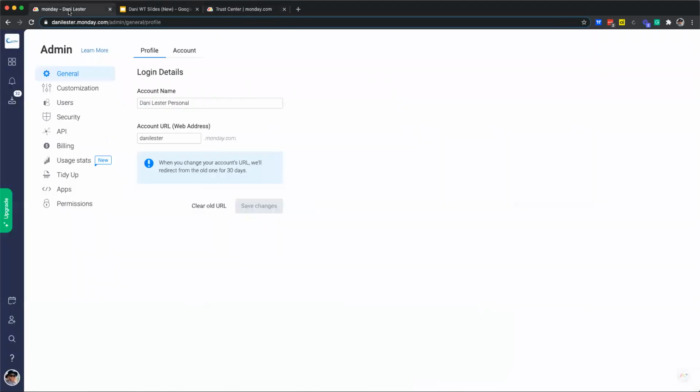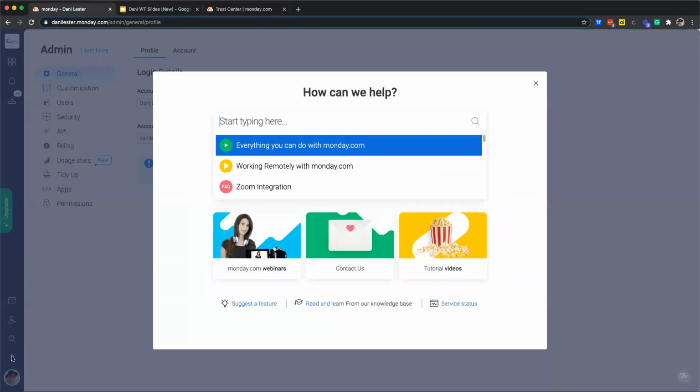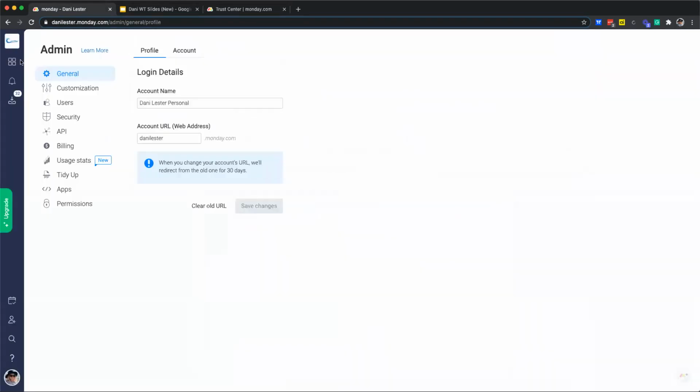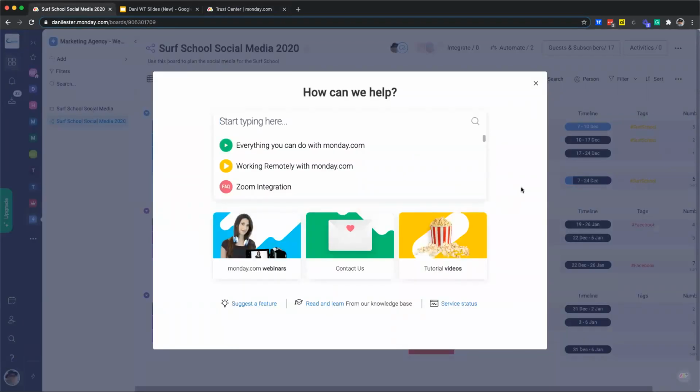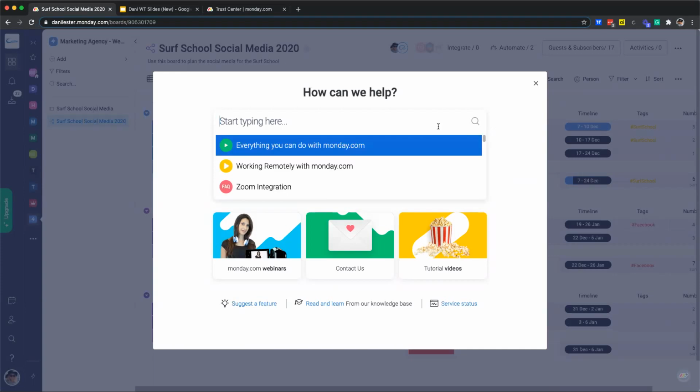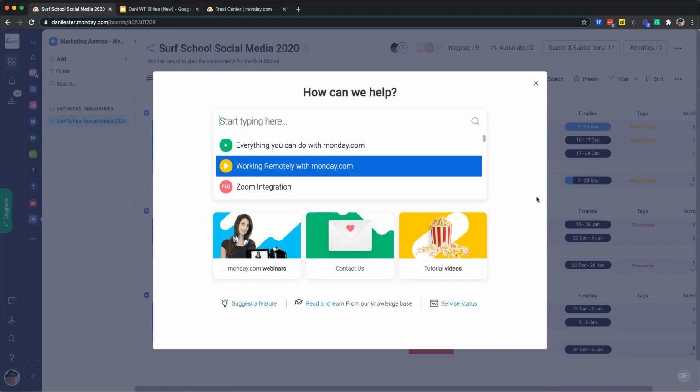So we are almost ready to jump into the Q&A. But before we do that, let's take a look at the resources available. Now, we can easily jump into our resources using the question mark button, and this is going to load up this screen. And we have a couple of different options when it comes to resources. If you want to quickly find our library of webinars and our upcoming webinars, you can use this button here. You can see quick tutorial videos on lots of different things in the platform. And you may have noticed as well this search bar here. So if something piqued your interest today and you want to know a little bit more about it, this is a great place to start.